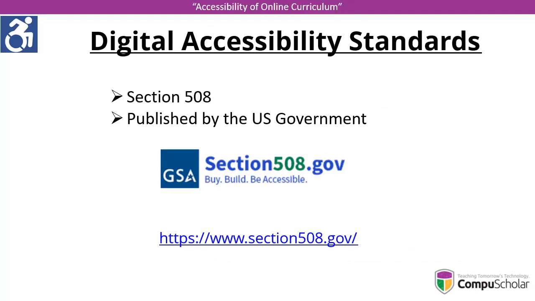And the second set of popular accessibility standards are called Section 508 standards, and these standards are published by the US government, and they are intended to be followed by anyone who wants to sell digital material to the government. So if you're spending federal dollars on digital material, then you'll want Section 508 compliance. And the standards are very, very similar to the WCAG standards, but of course anything that private industry can do, the government thinks it can do better. So you have these overlapping sets of standards, and they're quite easy to find on the web as well.